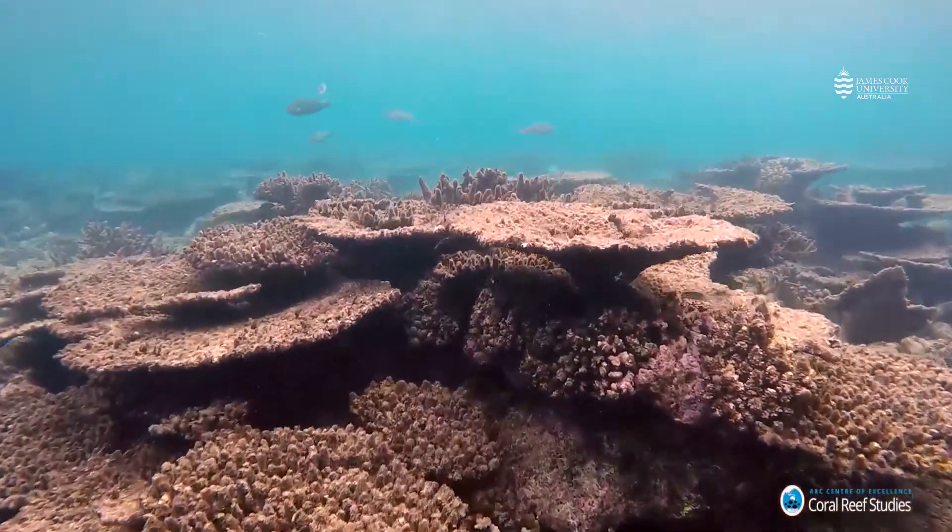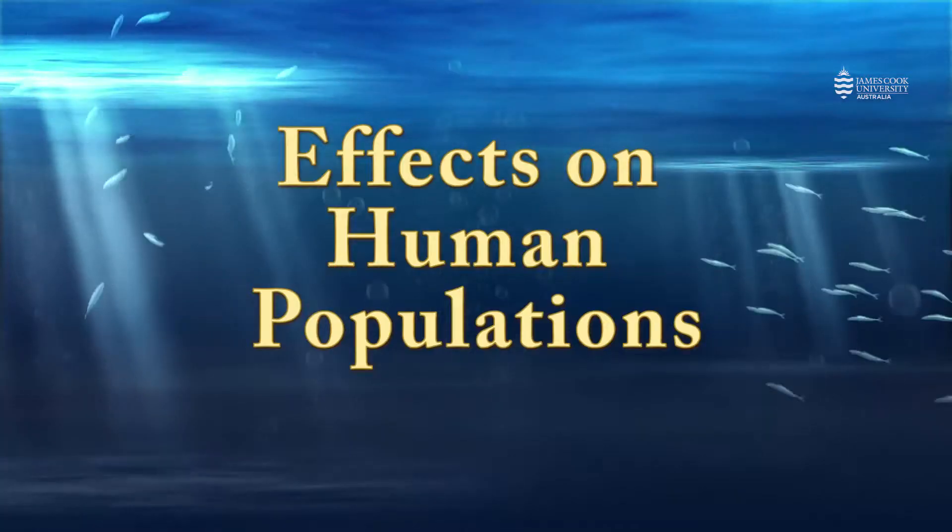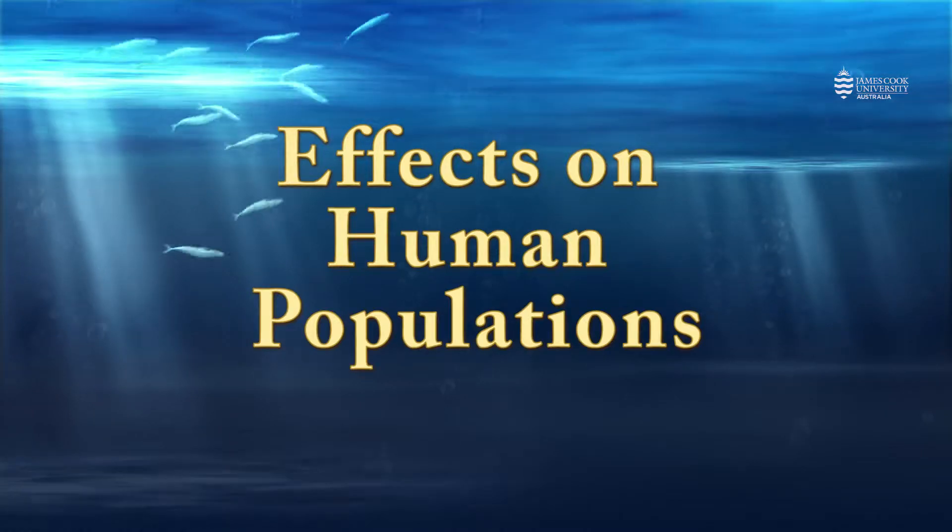This feeds into the expanding literature on the impacts of climate change, where not only coral reefs but also cloud forests, coastal savannah, and other ecosystems are all showing massive changes in terms of thermal stress impacts in the future. So it's not only coral reefs that are predicted to disappear, but also kelp forests and cloud forests. We've got a really big picture now of what a world might be like by mid to late century, including what the future holds for places like the Great Barrier Reef and indeed all these other ecosystems.